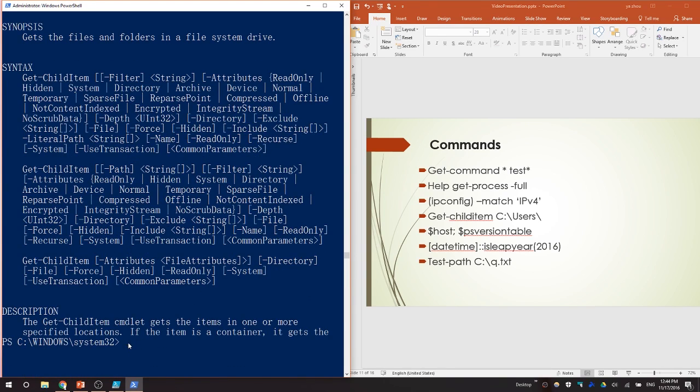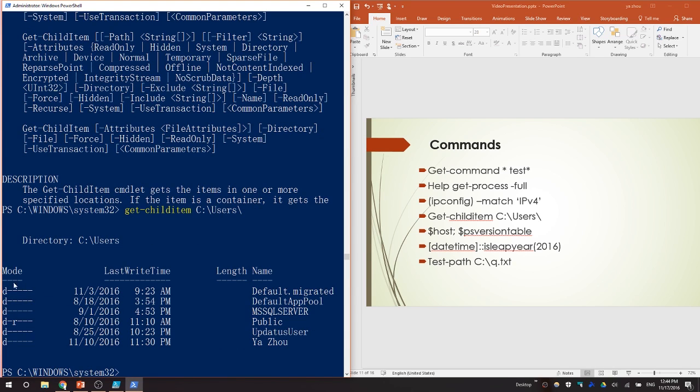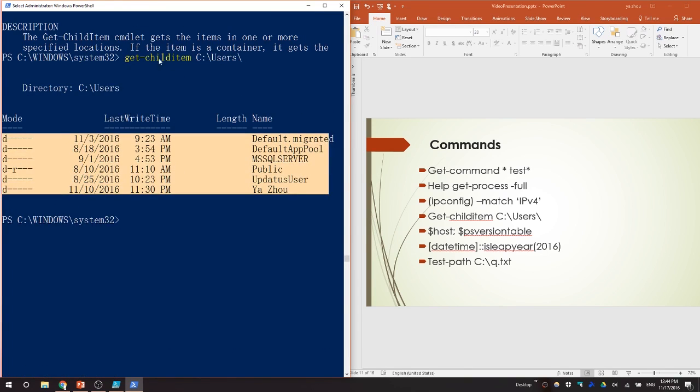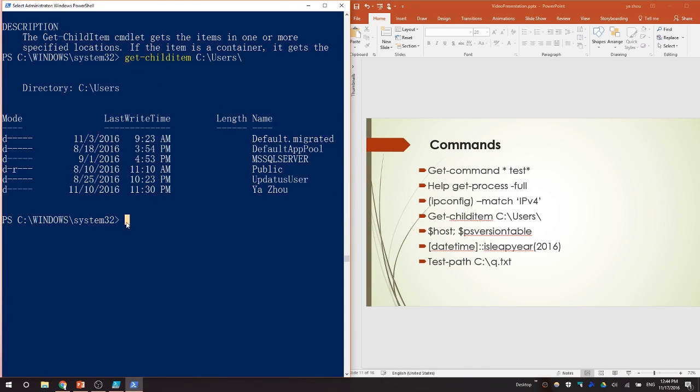So let's try a path after Get-ChildItem. See, all the directories and files are shown in the result. So you can get the child items of a file or of a directory. It will show you what's in them.